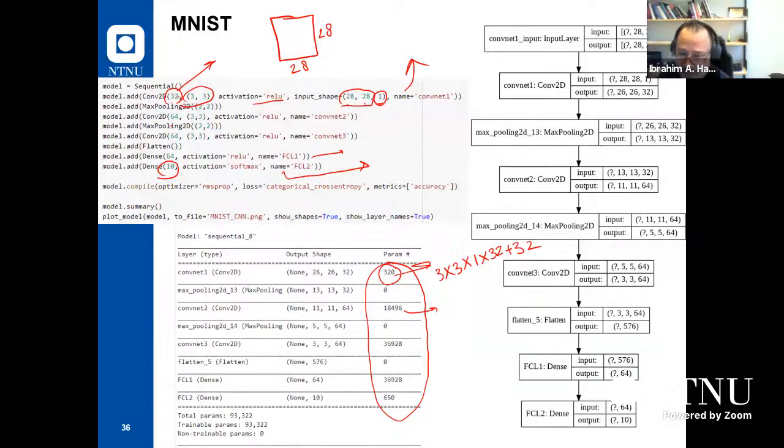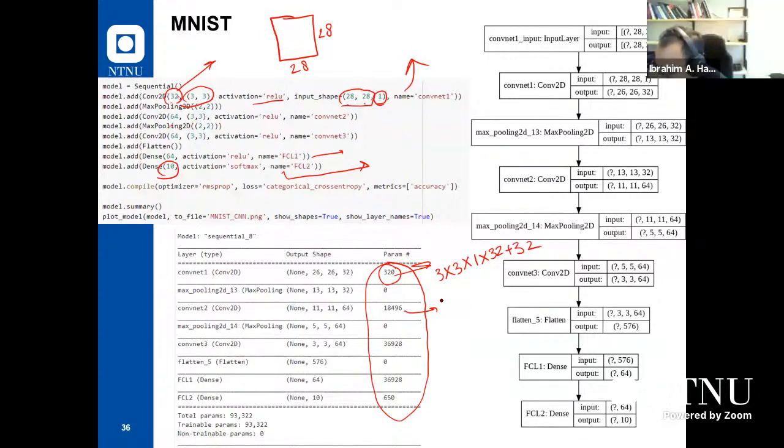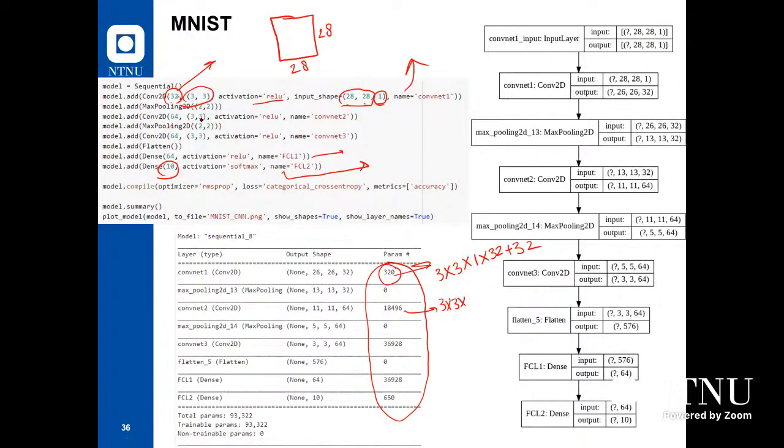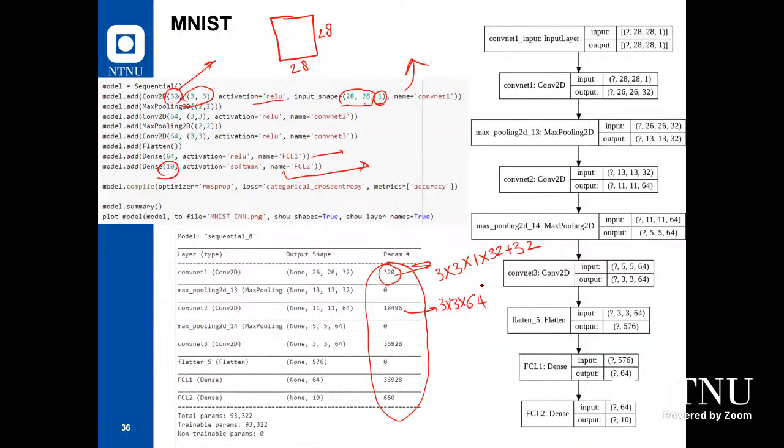Irini, can you count the number in the second one? Let's see. It's going to be 3 times 3, times 64, and plus 64.